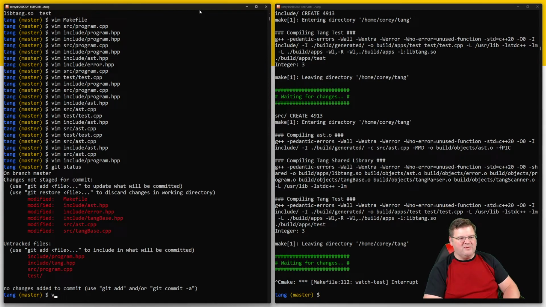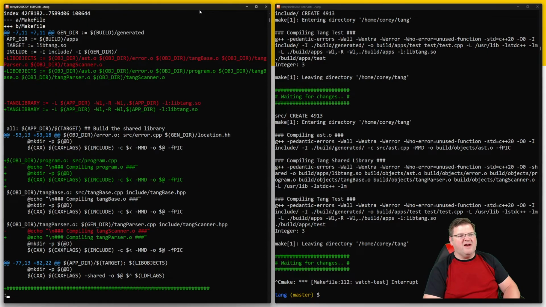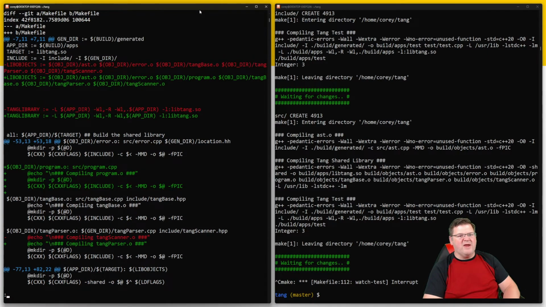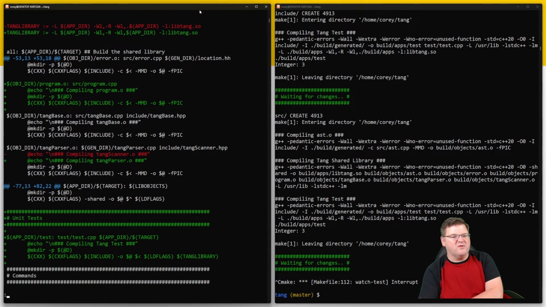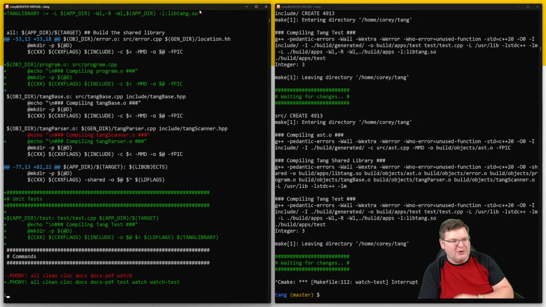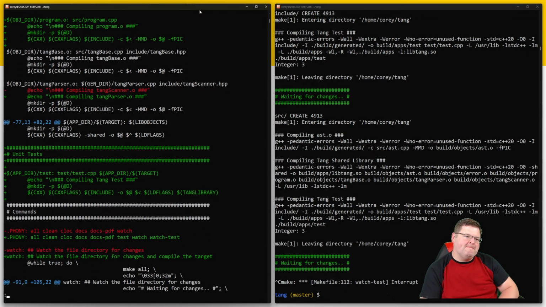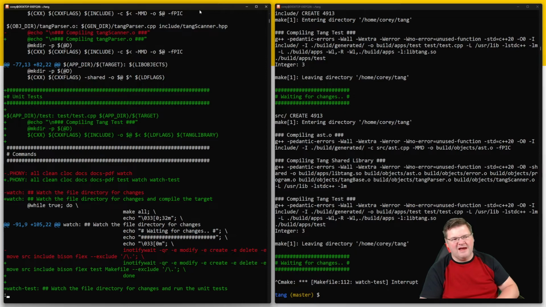What did we change in our makefile? That's right, we added the compiling for our new program class, and so we had to add the rules for it. I changed a typo, and I added our first, I'm calling it a unit test.